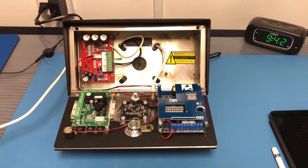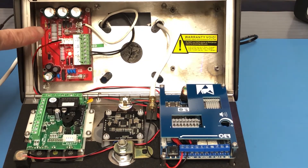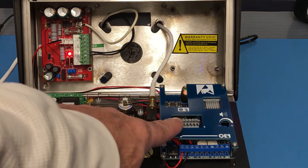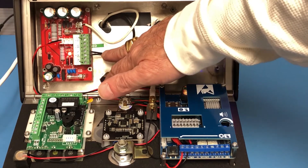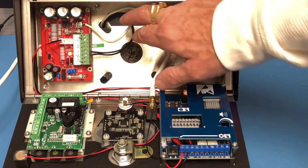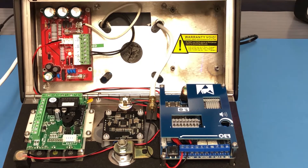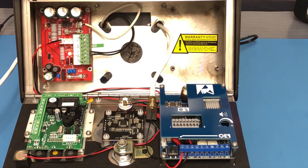We have four main boards. The board in the back, the red board, is a Surge 2 board. You have the keypad on the left-hand side, your cameras in the middle, and your Wi-Fi Pro 2 board is on the right-hand side. I already have a connection using a 24-volt adapter that comes with the unit, connected to the surge board. From the surge board you have 24 volts out that will feed the main PCB board. The most important connection on this unit is the ground connection — this needs to be connected on every single unit. In case of a power surge, it will take out the fuses on the surge board and protect the main board. So every single install it is very important that the surge board is connected to ground.